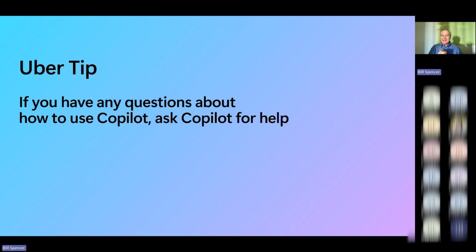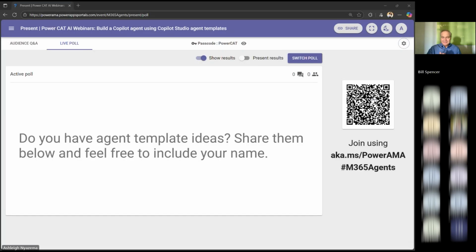And at high level, you can use Copilot to help you learn how to use Copilot. So if you go through this process of building an agent, ask Copilot for help. You now know how to structure any questions you might ask. So you can ask for examples of each section that we just talked about in terms of your agent instructions. It can be your best source of information on how to build a great agent.